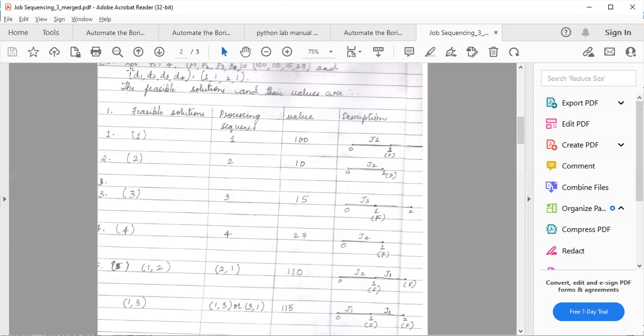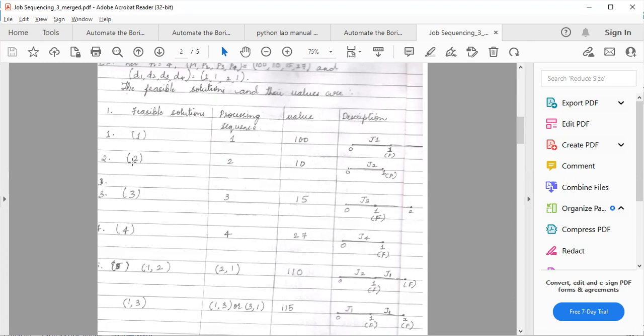Now you can see the deadline here. This is job 1. This job 1 has a deadline of 2. This 2 is greater than 1. So therefore, this is considered to be a feasible solution. Always the job's completion time has to be less than or equal to its deadline. That is 1 unit of time. So here, it was only one job, one machine was available, and that job could be very easily completed within 1 unit of time. And this 1 is far lesser than 2. So this is considered to be a feasible solution.